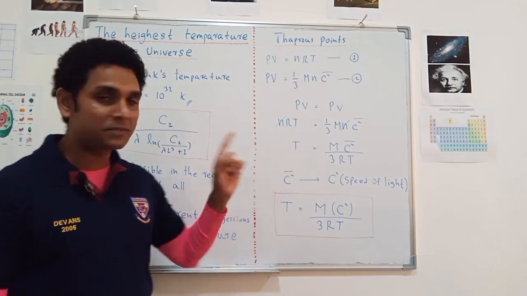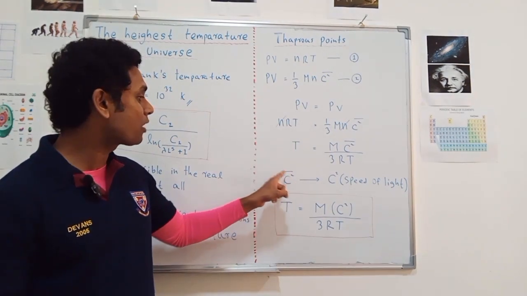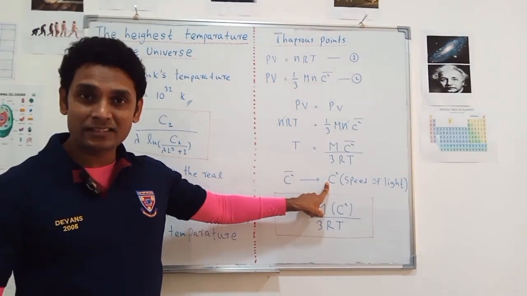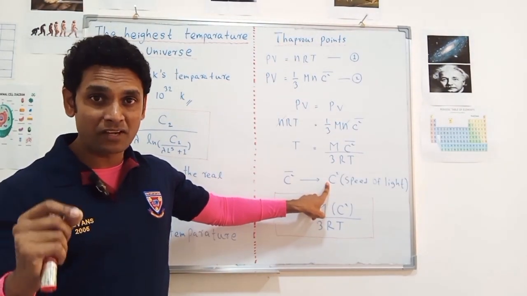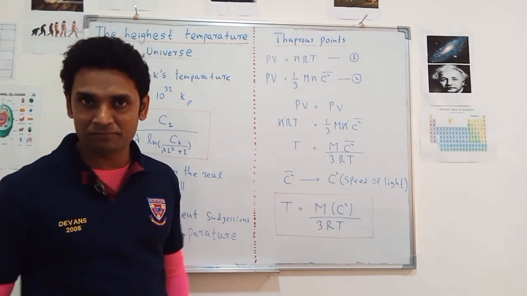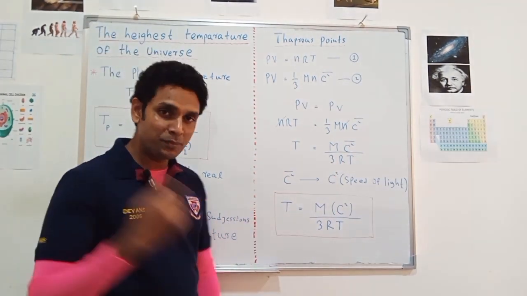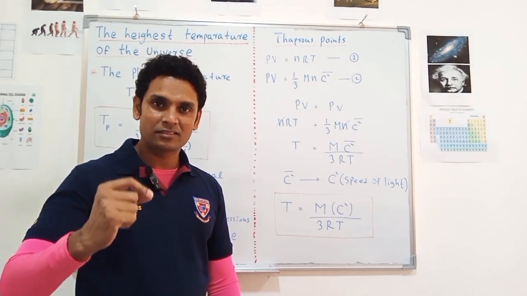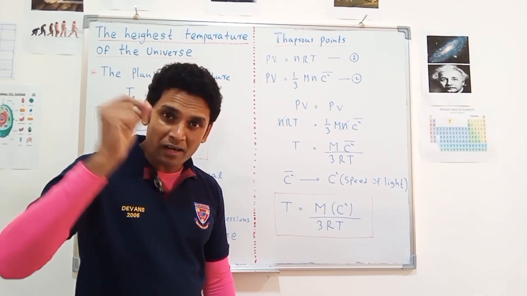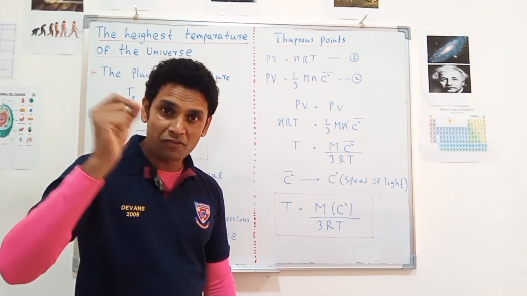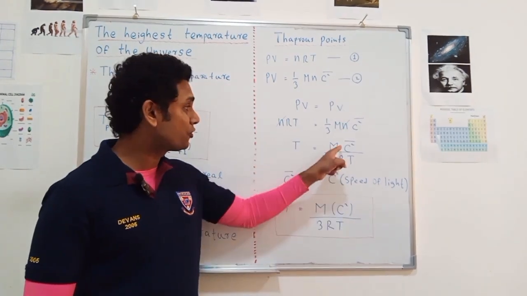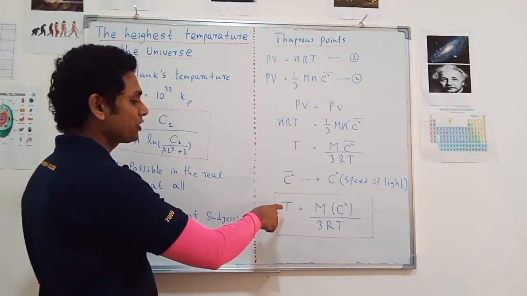So now we are going to substitute c-squared instead of the mean square speed. c is the standard notation for the speed of light in physics, so c squared means the speed of light squared. Here we are assuming that the highest possible velocity that a moving particle can take is the speed of light. So we substitute that idea into the equation, and finally we get an equation like this.